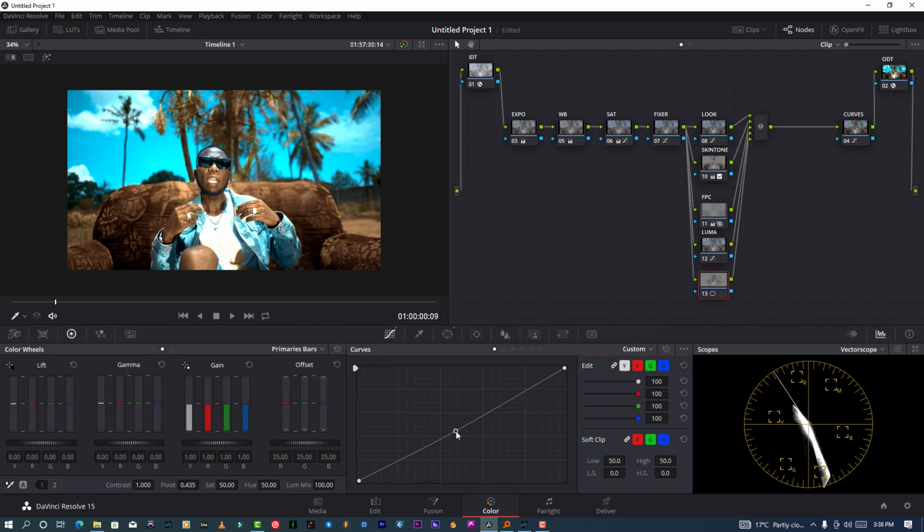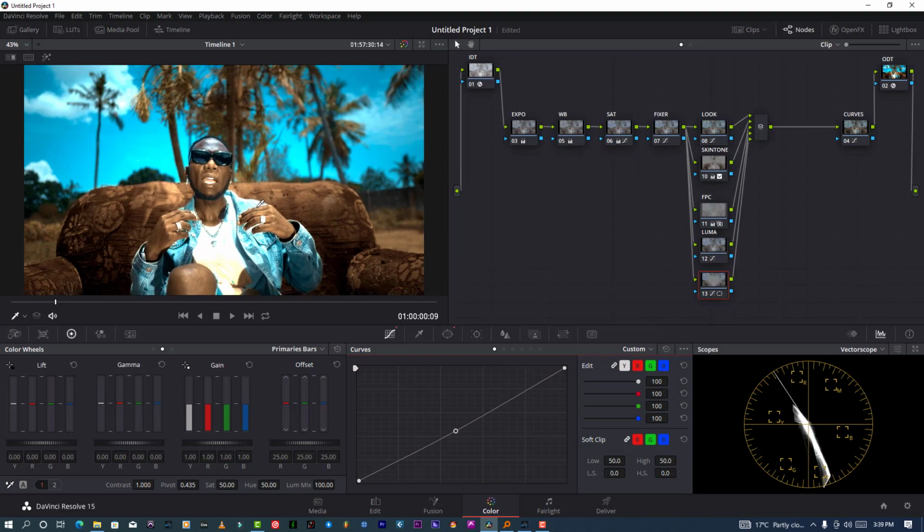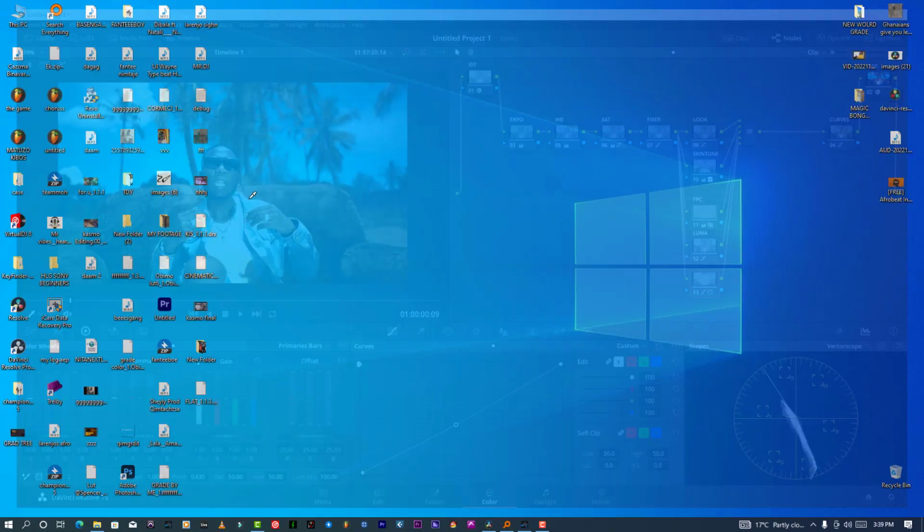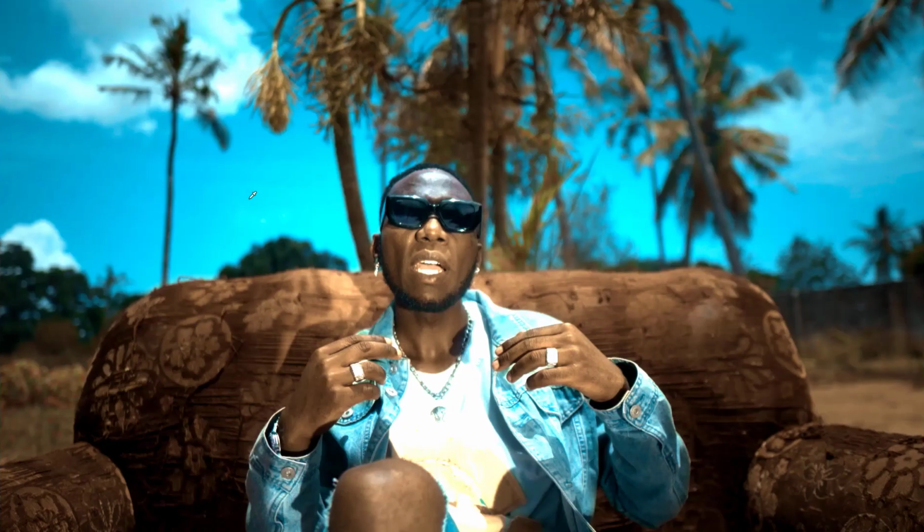All right, I just want my subject to be popping. That's why I do this vignette style. So as you can see, it's looking very nice and beautiful. The skin, the image, it's looking perfect, and I kind of like the way it looks right now.